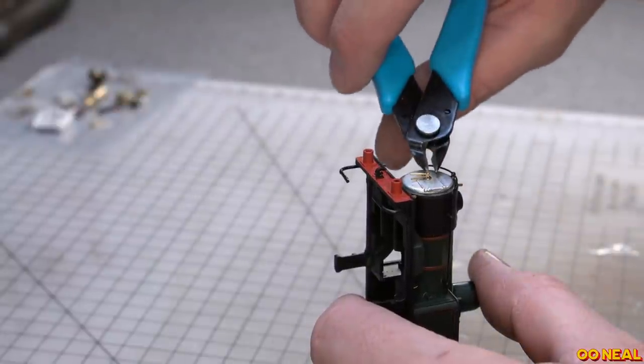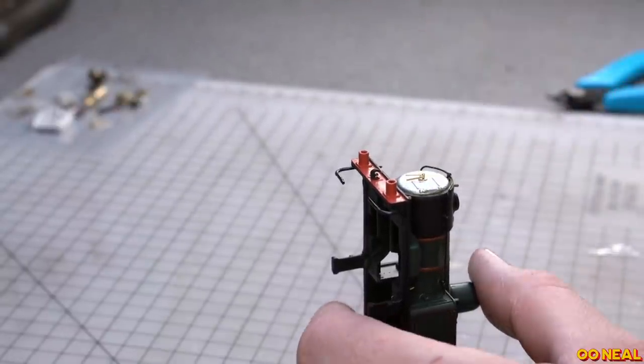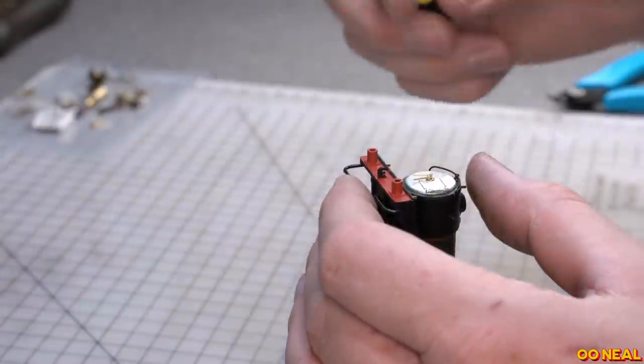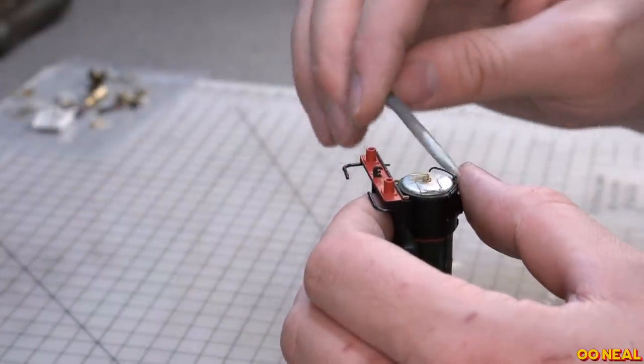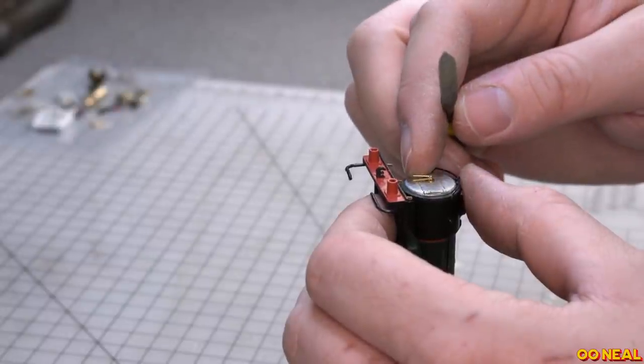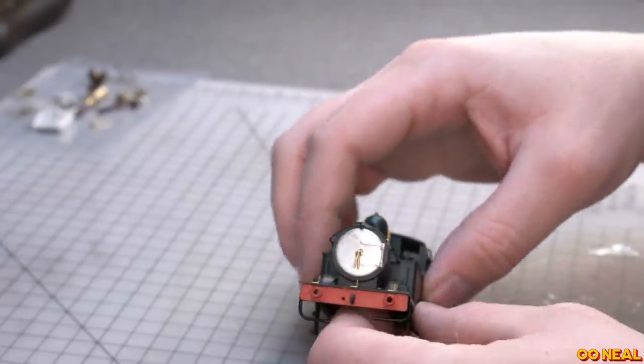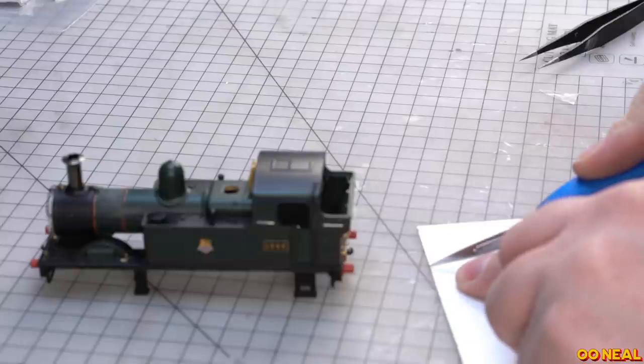But you see here, I've got a bit of glue on there, and it's kind of stopped it going down all the way, so I've got that sorted. I snip it off, it's only a bit of brass, that comes off nice and easy, and it's a bit spiky, so we get the file out, and we give it a gentle brush, I don't want to damage anything. And it just takes off the edge very, very easily. So that's nice. And if you have to, put another little bit of thin glue on there to hold it. But it's coming together. It really is.